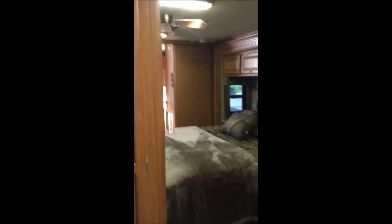And I always want to make sure that this door is closed so that the slide comes in and doesn't hit anything. I've heard of a few cases where people have had problems with that. Just to show you the inside of the closet. Okay, so you get an idea. And that light that came on goes off when you close the door. There's a switch up at the top here that the door hits, and that's what turns the light off. Okay, so we'll close that up.